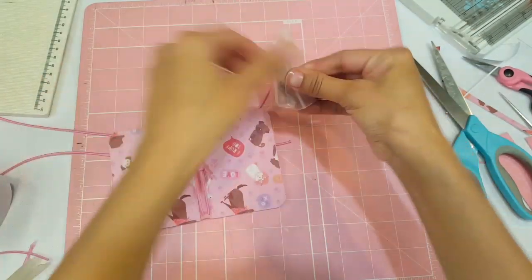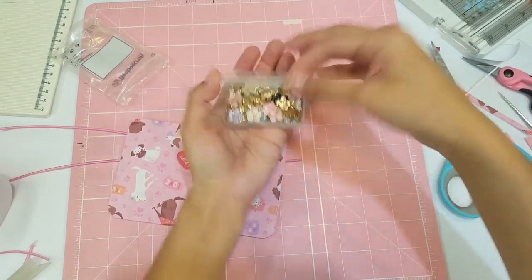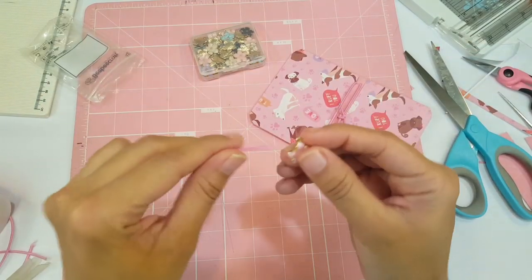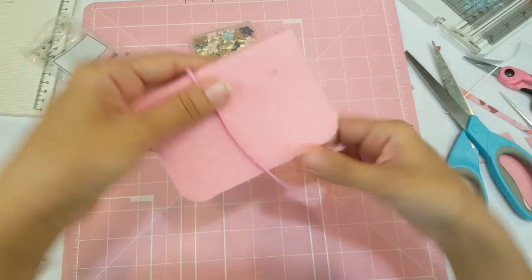So I'm going to take the charm, the flower charm. I'm going to use the pink one. And I'm going to go ahead and put it through. Oh, this one's small. Alright, that's not going to work. I'll add the tassel then.